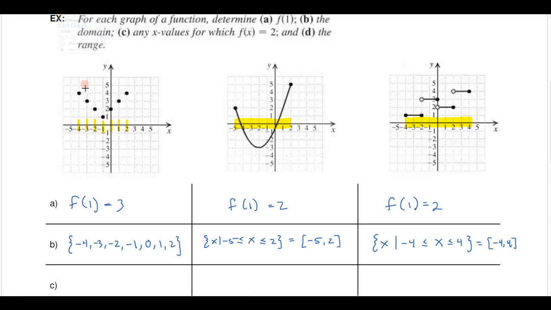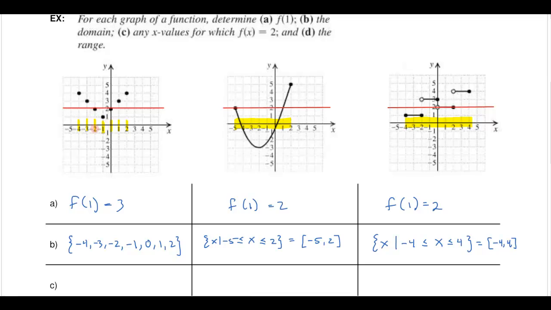Where is the y value 2? Notice that here, if I draw a line up at y equals 2, you can see there are 2 x values in there. I'm going to do the same thing over here as well. Well, I got my little line maker handy. Okay, so it's asking, what are the x values? Find the x values for which f of x is 2.